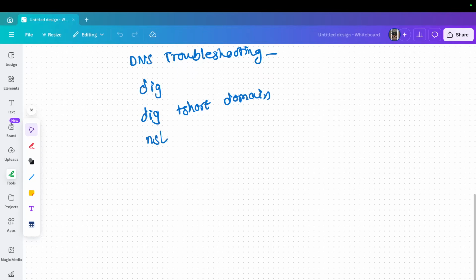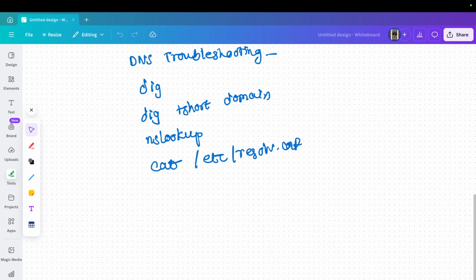You can use nslookup as well. It is going to show the simple DNS lookup. And the last option, which we previously also discussed, is the resolv.conf file. It will show all the DNS servers. DNS is nothing but the domain name system.